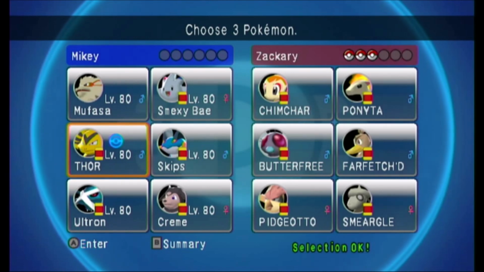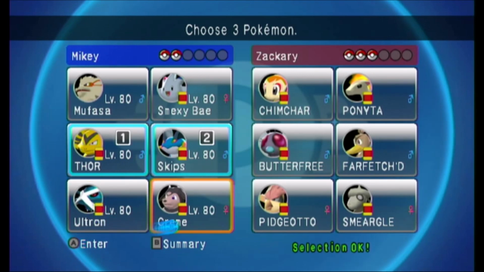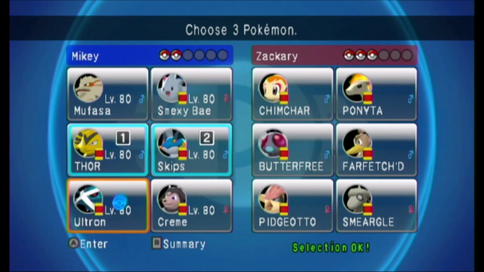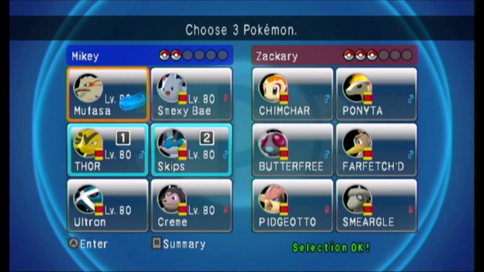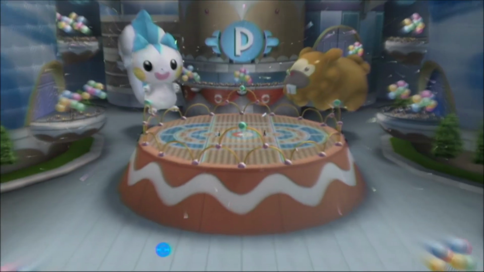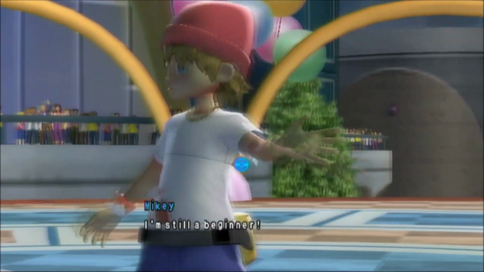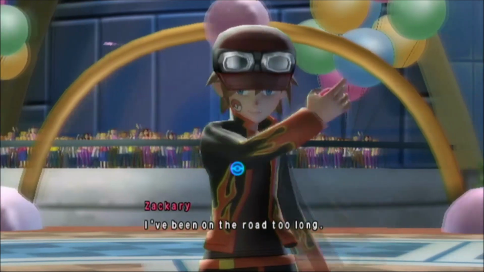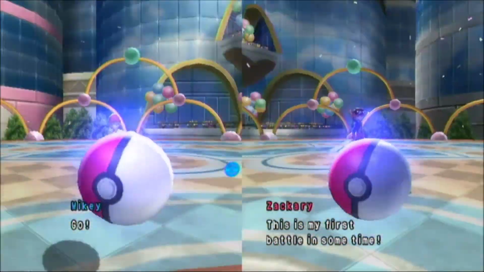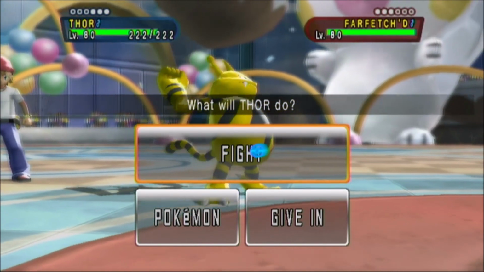So we're gonna go Thor. We're gonna go Skips McGee, the Swampert, and Mufasa. There we go. And before you guys ask, yes, not only was this team raised by hand by me, it was also given all of the EVs and IVs and all of that would be needed to make this team as competitively dominant as possible. I did my homework with this.